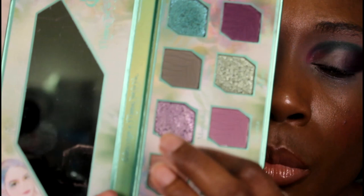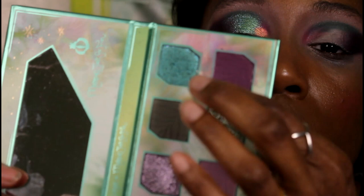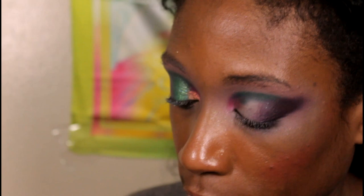So, we're going to start with this deeper shade. I'm starting off with the shade down here, this deepest one. That's the one that swatched from Angie's palette. And then I put the more pewterish purple shade on top of it. Then I start off with this shade, the darker bluish green on this part that you see up front, and then we go into Angie's palette and take the brighter green and dip it on top. And then I just take the two special shades in the corner here, the white iridescent ones from each palette, and that's what's in the very front part of the eye.